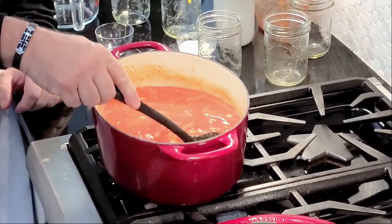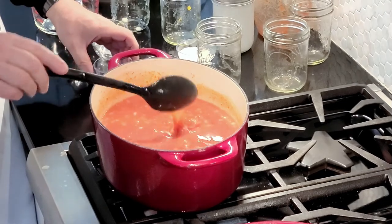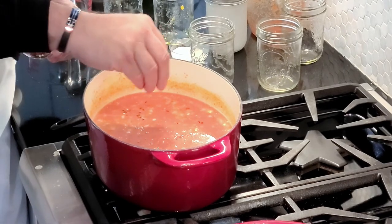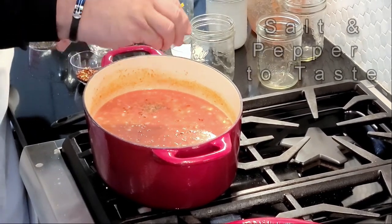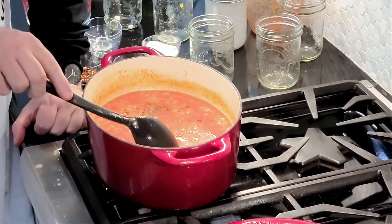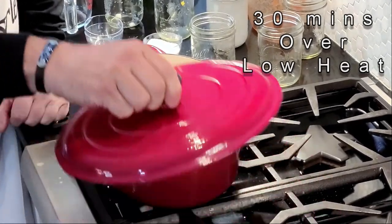And we're going to add our last few ingredients. We're going to put in 3 tablespoons of that lemon juice. We're going to add in about 1/4 teaspoon of crushed red pepper flakes. You want to give it a little bit of a zing. And again, if you like really spicy food, you can give it a couple pinches. Give it a little bit of the salt and pepper. Again, another quick stir. Mix all those ingredients together, and we're going to put the lid on the kettle, and we're going to let that cook for about 30 minutes. Give the rice a chance to cook.